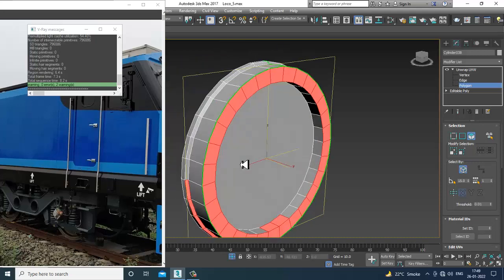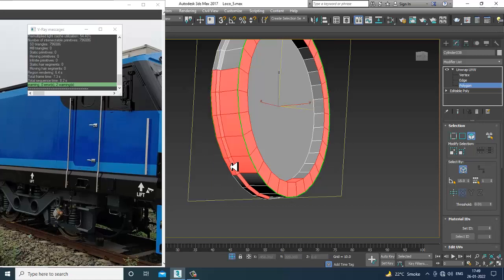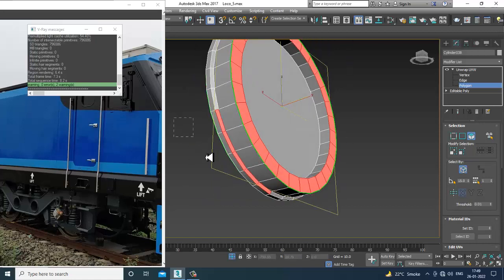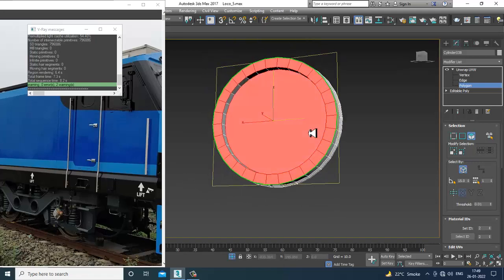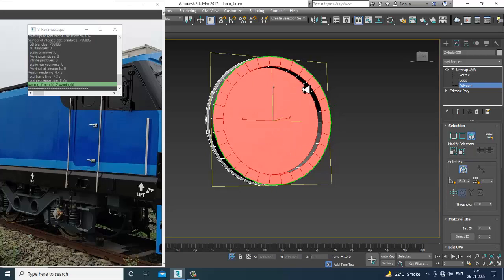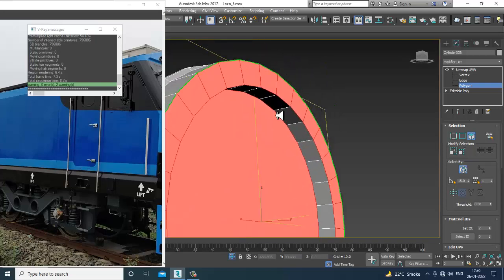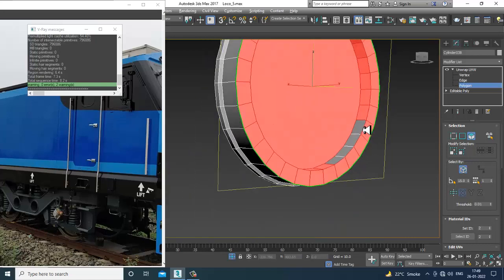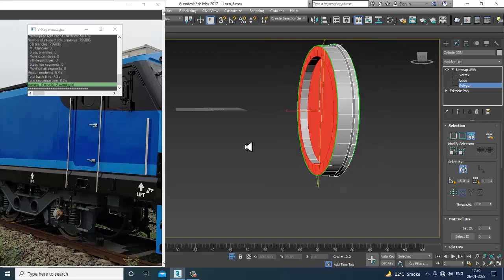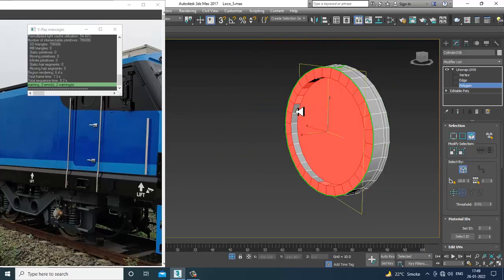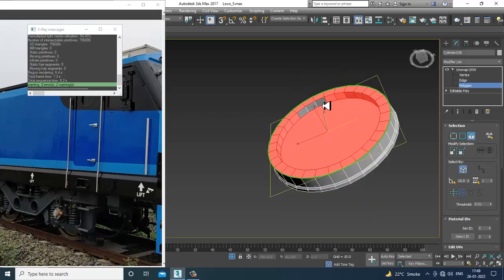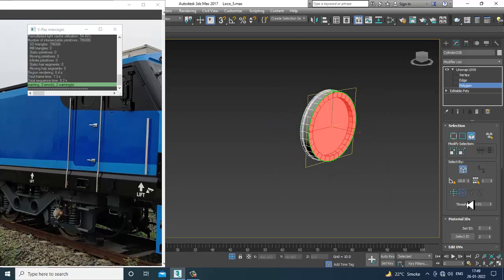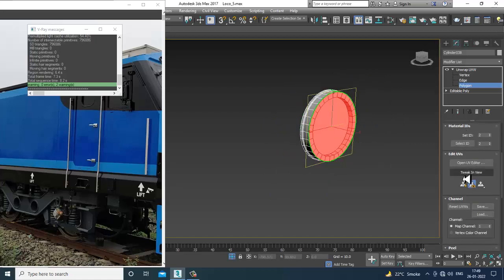I'll subtract this. This we don't need. I'll select this and this we need. So whatever is left out in this part, that we can give as a quick planar map.